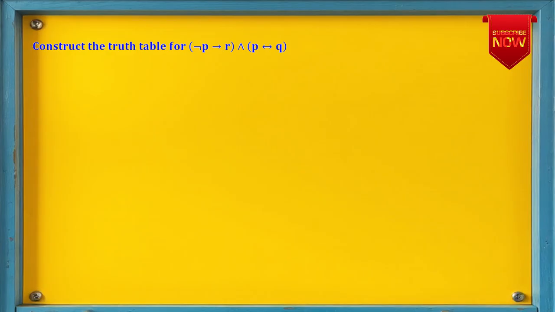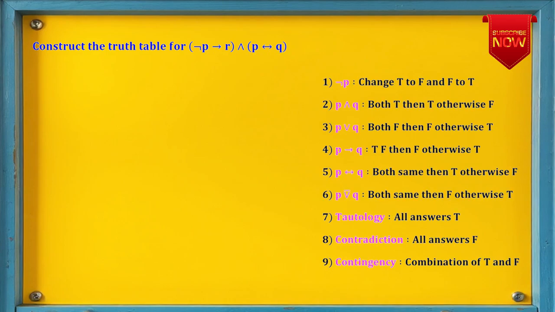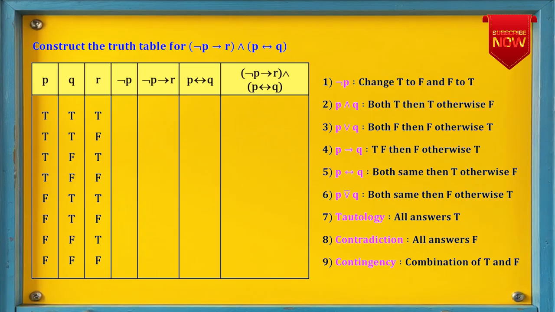Similarly, we can construct the truth table even for three statements. PQR, see the question here. We have three statements PQR. If we have three statements, then there are 8 possibilities. These are the 8 different possibilities. This we can remember very easily. For that, there is one shortcut method. First column write 4 times T, and then 4 times F. Second column write 2 times T, and then 2 times F, 2 times T, 2 times F. Third column write single TF, TF, TF, TF. In this way, we can get all the 8 different possibilities.